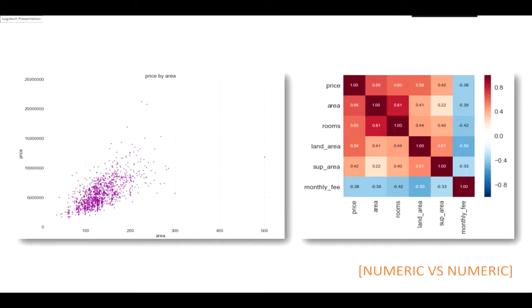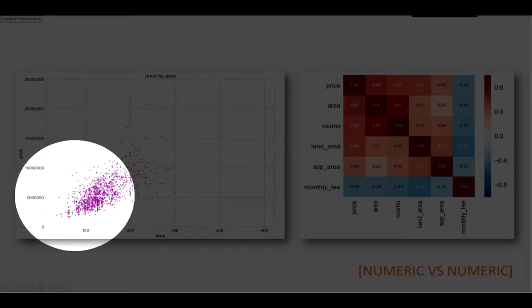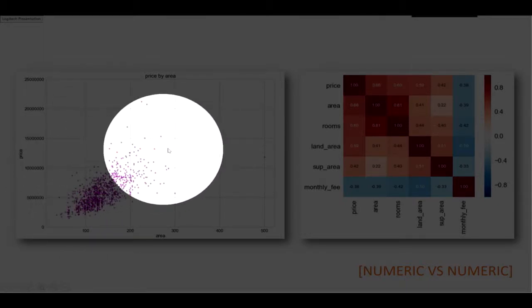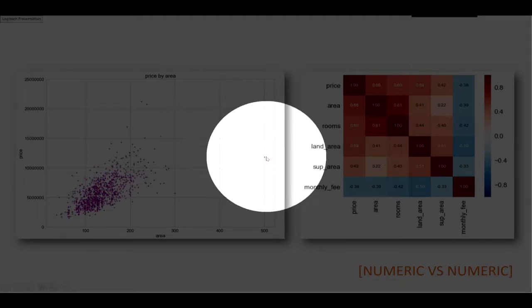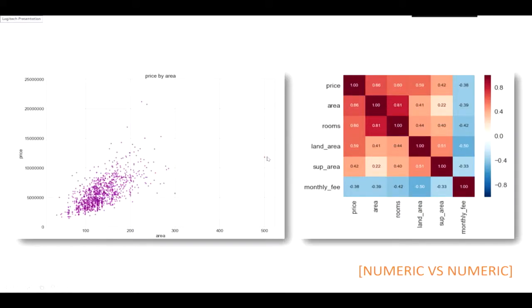And when you look at the data itself and look at outliers, for example, here we have the actual area compared to price. And in this case, we have one dot over here. That means that we have a 500 square meter house, whereas all the other homes are less than 200. So we probably should remove that particular one, because if that skews the data, it's going to make all the other prices wrong, so to speak. So you want to take away things that don't seem to follow that line.